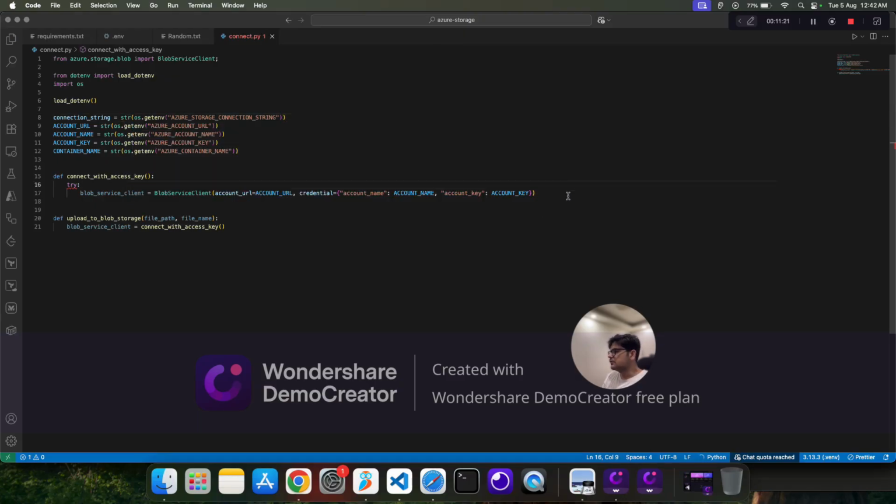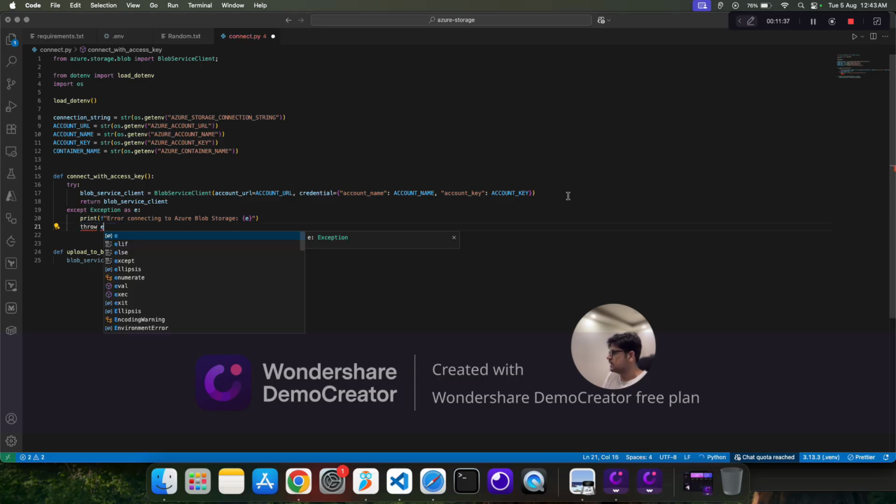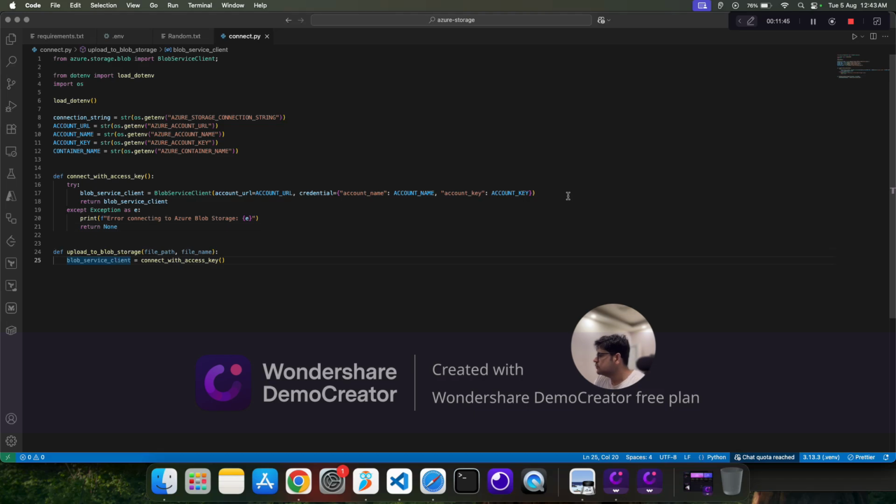Okay, so now we have a blob service client, and then we just return this blob service client, and if there is any exception, we print that error. Instead of throwing the exception that happened, maybe not throw, just leave it as is, and we return an error. Okay, so now we are connected with the access keys.